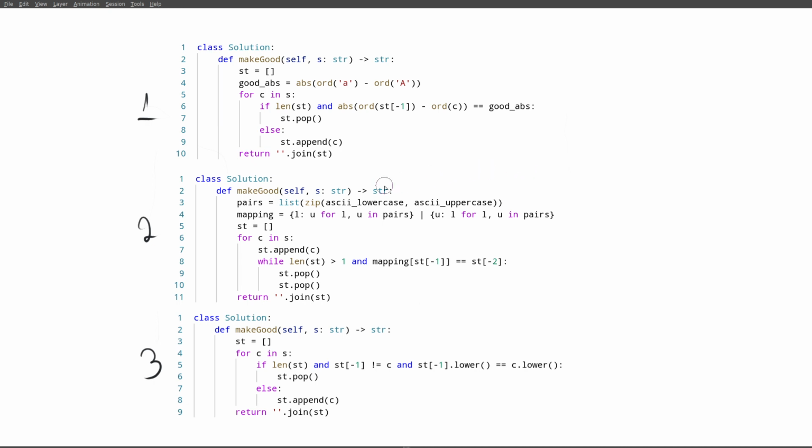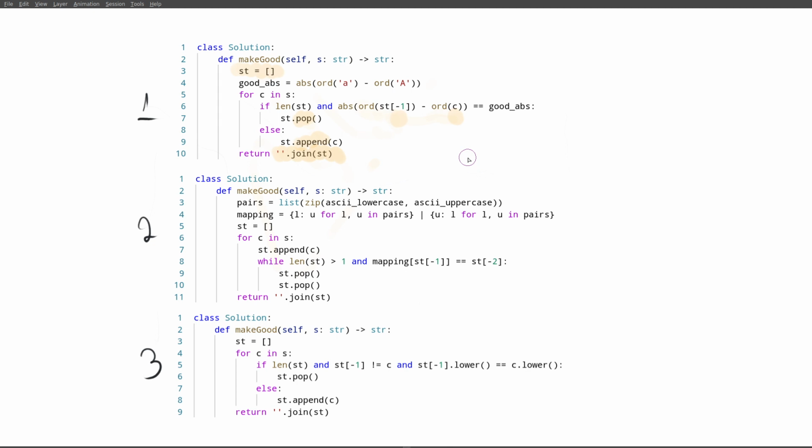So in general, the common parts would be creating our string first as a list, popping its back and appending to its back, right? So it's right side, and then returning a string. So we just simply go empty string and join all the letters in our list. And so how can we check that the pair of letters is what makes the string bad? One way to do so is to check that the difference between our current letter and the last letter we have on our stack is the same as, let's say, a difference between a capital and a lowercase a.